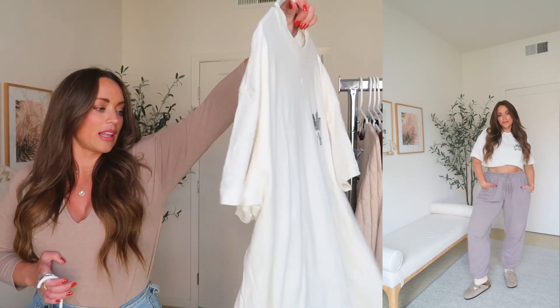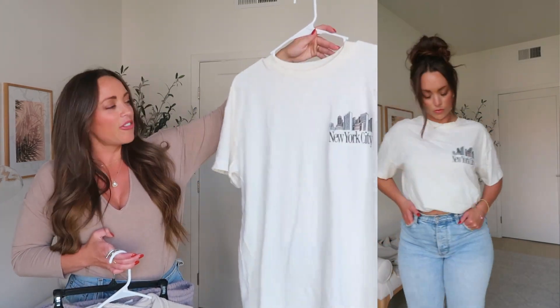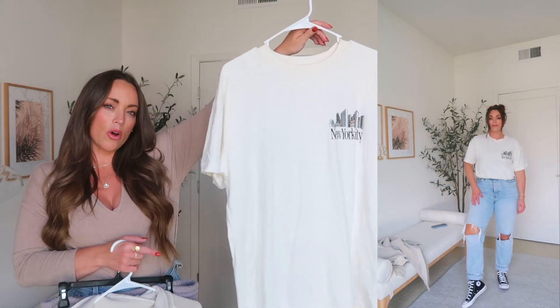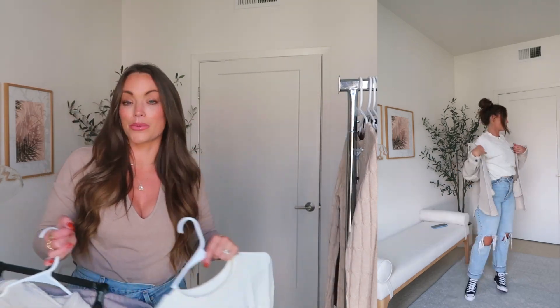I saw this graphic tee on their website — it says New York City, and the back graphic is so beautiful. I feel like there's just a lot going on there — Central Park and then the view of the city behind it. I did size up to a large in this and I have it currently tucked into my bra. That bra I have on is actually one of my new favorites — it's from Honey Love as well, same brand as the bodysuit I mentioned earlier. I do have a code with them — I think it gets you 10 or 15% off. It's a seamless bra, so comfortable, and you don't get any lines. It's easy to tuck shirts into. I am thinking about chopping this tee off because I like a crop tee, but for right now I just have it tucked up to give my body a little shape. It's really soft and comfy — I love their tees. It's a unisex tee so I got a large.